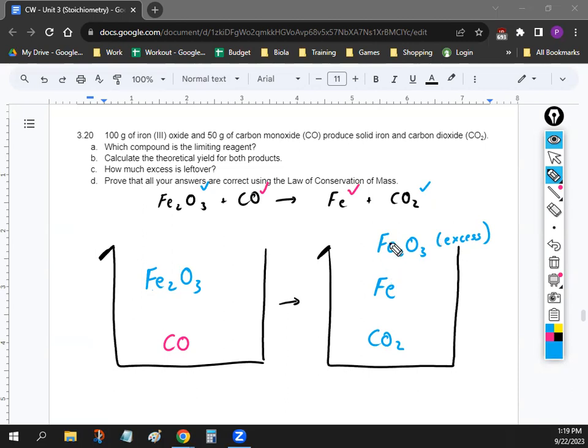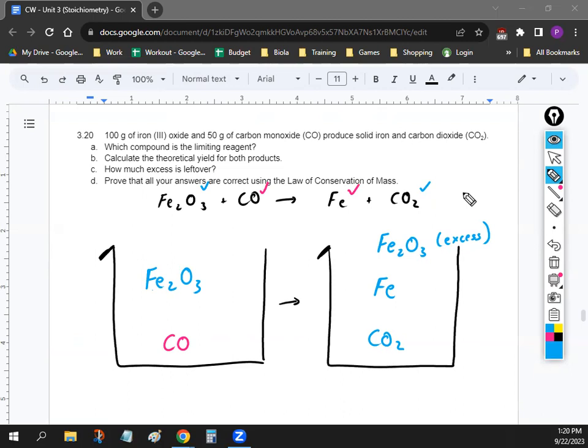Okay, and that's why we do all these reactant calculations, because we still have it at the very end. That's why it's called excess. Does that just stay there in the form of a homogeneous mixture? So we're not going to talk about homogeneity right now, but it's still there.